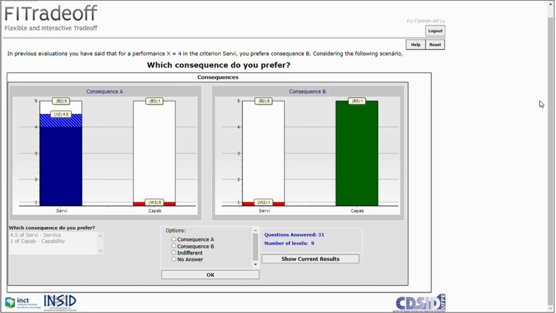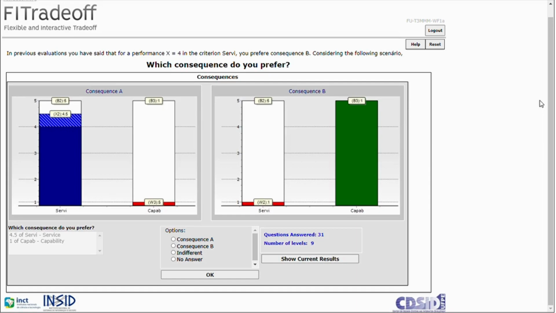For problems with discrete criteria, there is the elicitation of intermediate levels, which only occurs if, during the elicitation by decomposition, more information is needed to define the predilection of the decision maker. A screen is displayed in which elements in the space of consequence are compared. The first graph corresponds to some intermediate level of a discrete criterion, and the second graph the best performance of another criterion, where the intermediate levels of the discrete criterion will be varied.